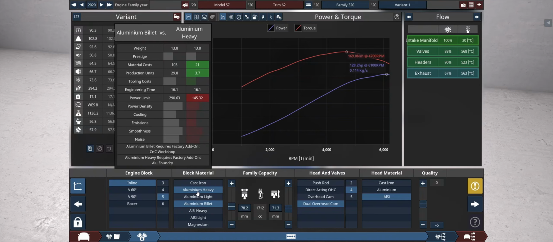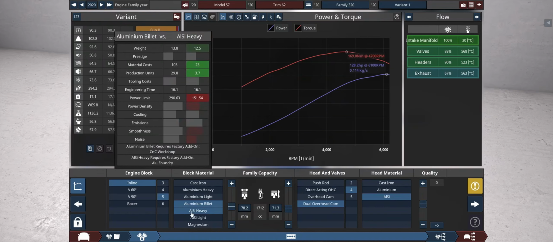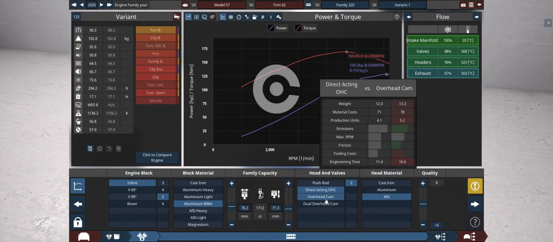They are all the same for each engine, so for each engine you'll be able to get cast iron, aluminium heavy, aluminium light, aluminium billet, aluminium silicon heavy, ALSI light, and magnesium. No changes to the head material, and no changes to the head and valves.